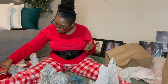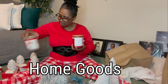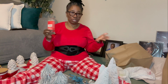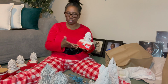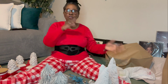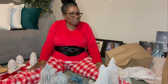TJ Maxx. That's what I say? Yeah, TJ Maxx. Get some candles or whatever. TJ Maxx. The Dollar Tree, if you want to get some little cheap lightings to go decorate on some things. And then if you're looking for a stocking holder, if y'all got At Home, here you go. Or even that little cute one that y'all saw earlier in the video, that was so cute. I wish that I had a fireplace or something that it could connect to. But other than that, I don't.